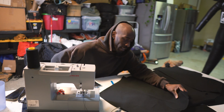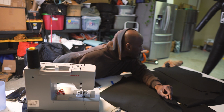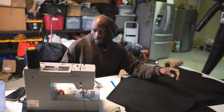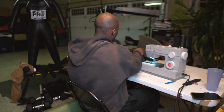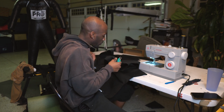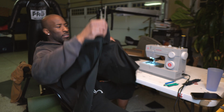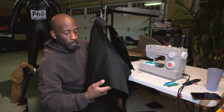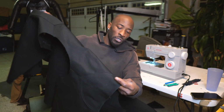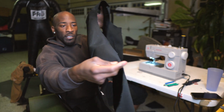So I'm gonna get cracking, and hopefully I can get at least the sleeves attached. I should be able to get the sleeves and the panels attached on everything. So that's what I'm gonna start working on now. I gotta put one more stitch on the top shoulder pad, then I can start attaching the sleeves. You see I'm doing a double stitch on the panels. So I gotta do one more on this side.